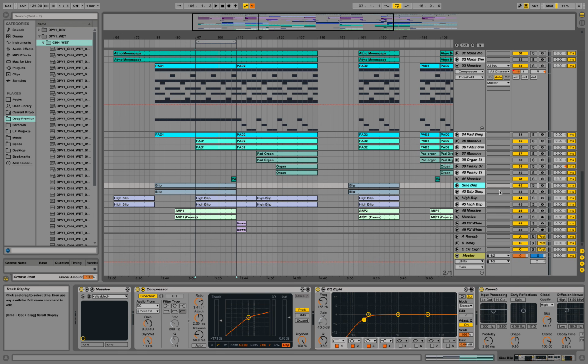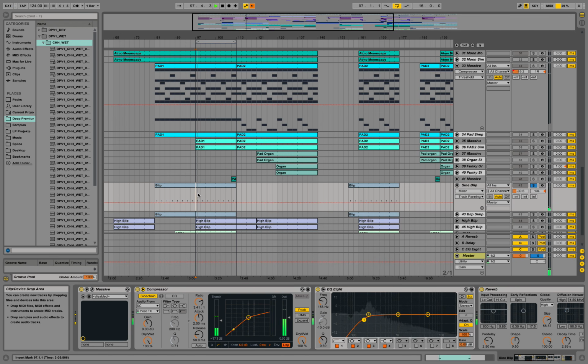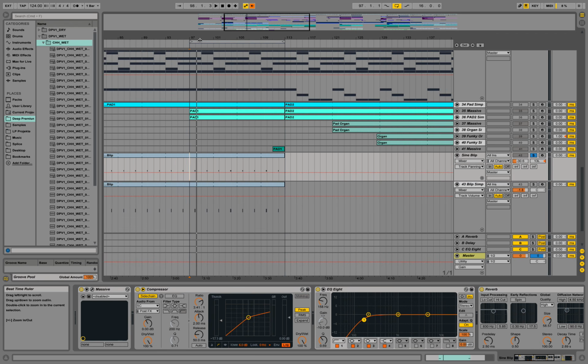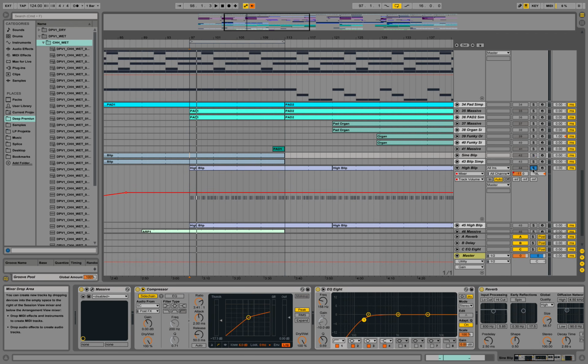And over here we got a blip sound. Let's listen to that one. Yeah, it's a very simple one. It adds in a little bit of this percussive element over there, and there's a higher blip sound. That one is, I think, more important of it.